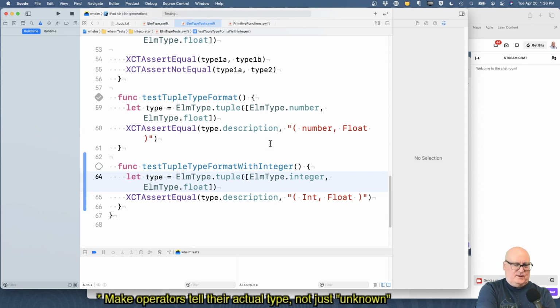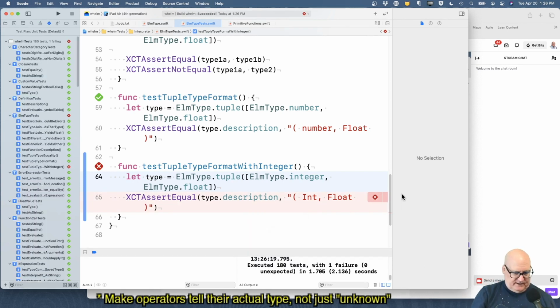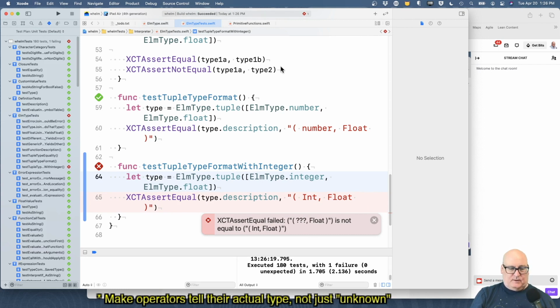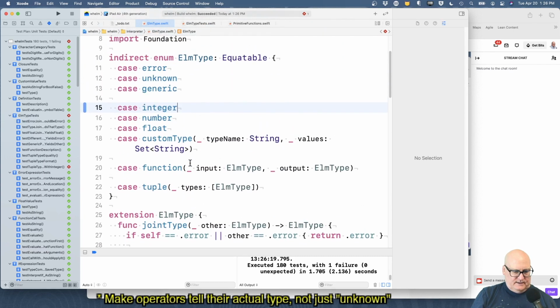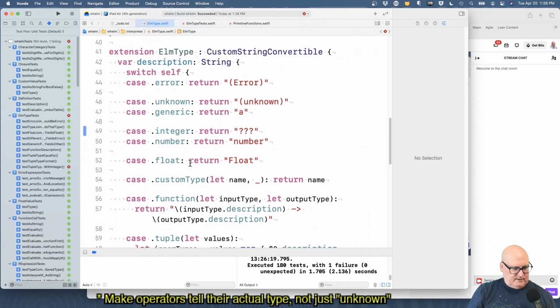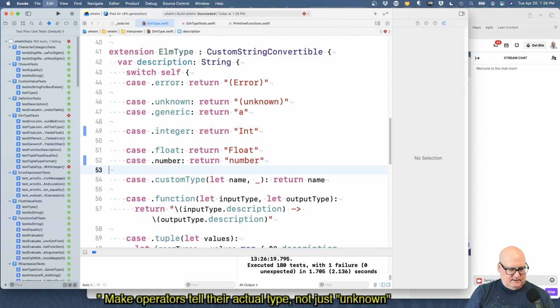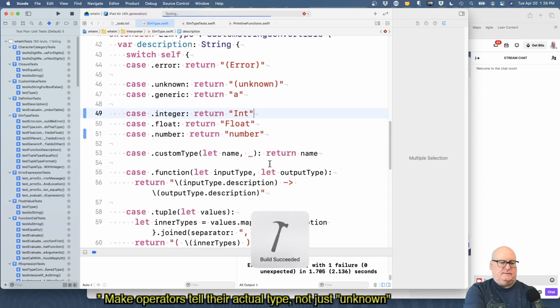Probably could have run one test. Oh, it didn't find it until I ran it. Okay, but that's the only fail. And int question marks, right? So let's repair that. I see joint type. We'll need to address that too. But this one is int. Okay, and I think we can reorder this a slight bit. Integer, float, and number. That's kind of okay. That test should pass.